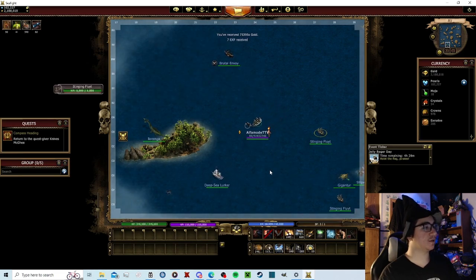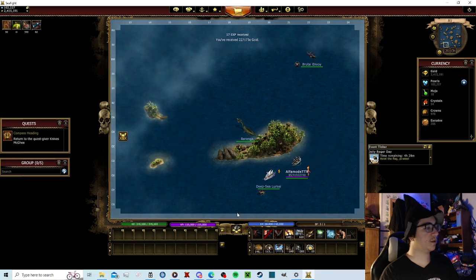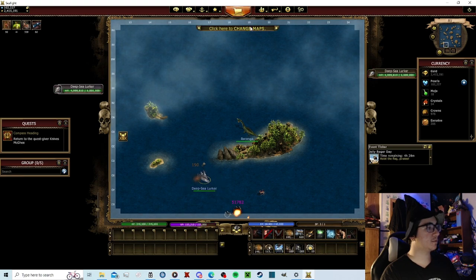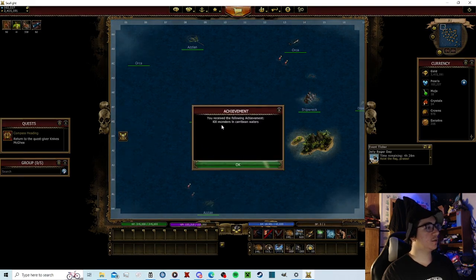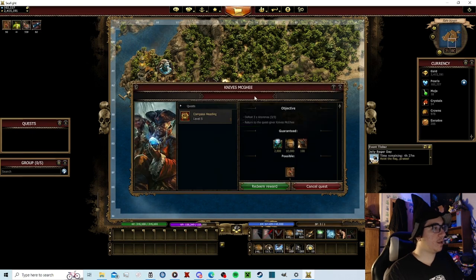Also, if you see these deep sea lurkers, don't shoot them immediately. Even if you want to, don't do it. They hit very hard. I'll do one test shot to show you how hard they hit. $51,000. So yeah, don't shoot them. That's even with some damage prevention on my pet and my ship, so they would hit even harder. There's a coin from killing monsters. We killed like 10 of them or something. And here we are. 100 emergency repairs.